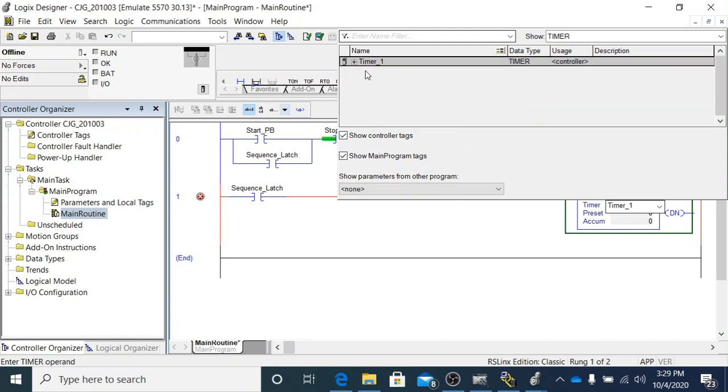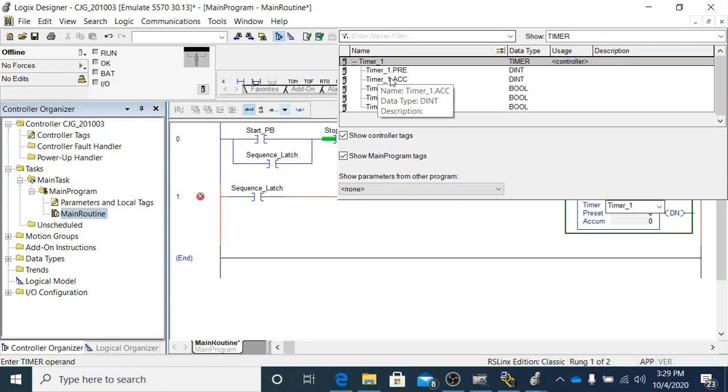When we make that timer tag, it will automatically make these things for us because of the type of instruction it is. Whatever you name it, it's going to put that at the front of .pre, .acc, .en, .tt, .dn. Those are already there, and it just puts whatever your name is in front of that dot.